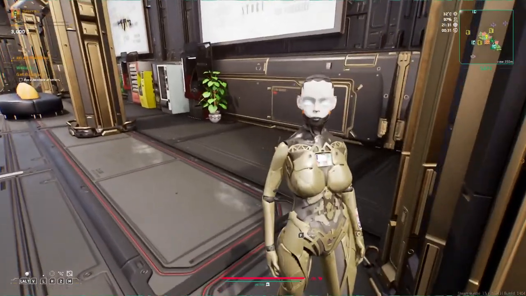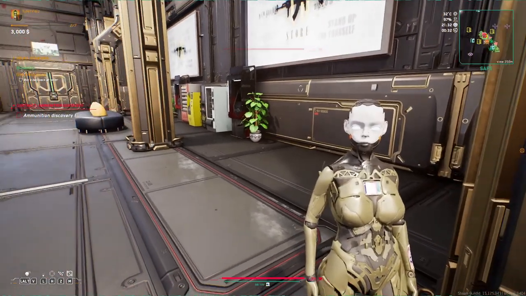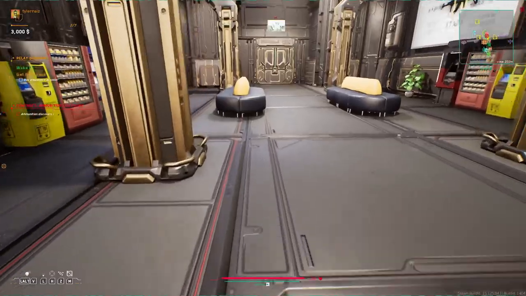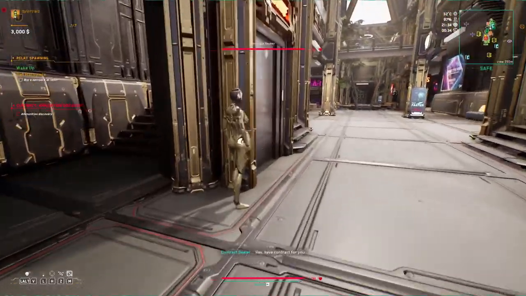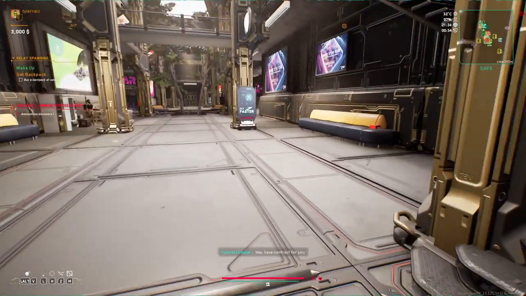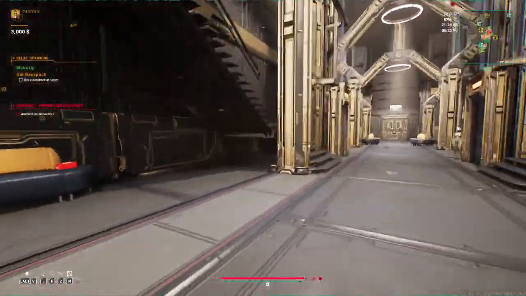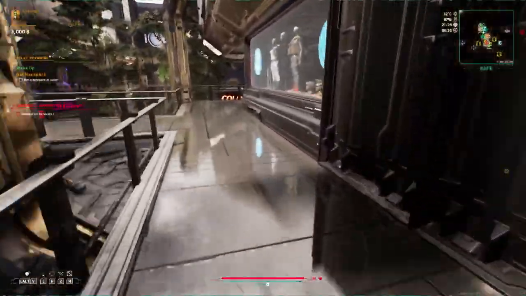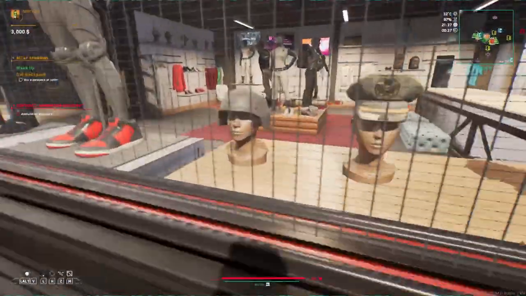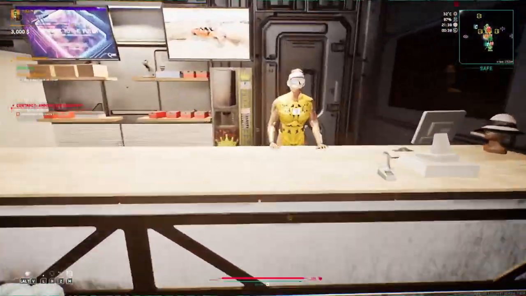Well, I guess this is the contract dealer, or ammunition discovery. Oh, okay, fine. Oh, it's a red dot there. Or the person that gave it to me, presumably. And this orange thing there. Let me go upstairs. Is that in here? I mean, it's only 250. Oh, I guess it's trying to get me to discover ammunition by finding it here.